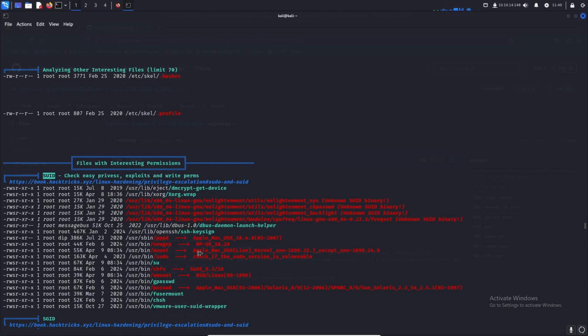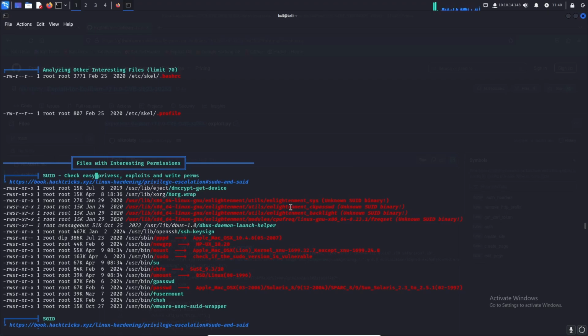If a SUID binary is vulnerable to this type of exploit, you can essentially just inject a command and get root, because it can run as root. If a normal Joe Schmo user can run that file, the file will be running as root, and it makes it easy to escalate our privileges to that root user.